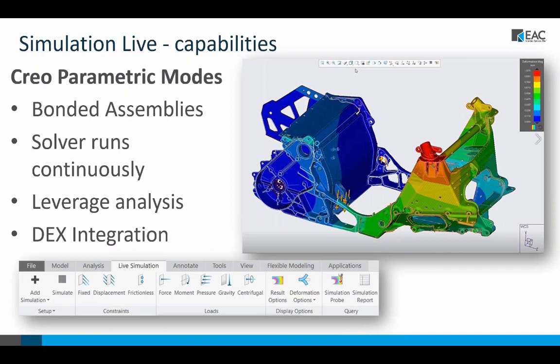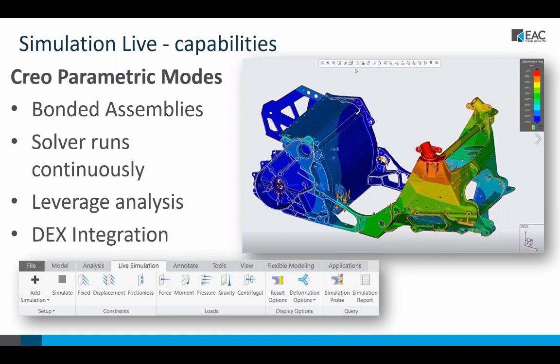What does that mean? It means that as you make your design changes, it's going to update the results on your model. Now you can certainly turn that off if you want. I'll show you that here in a minute. It's going to update whether that's a displacement or a temperature type result, dynamically up to date as you go.